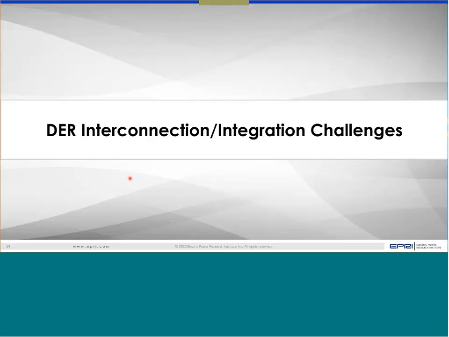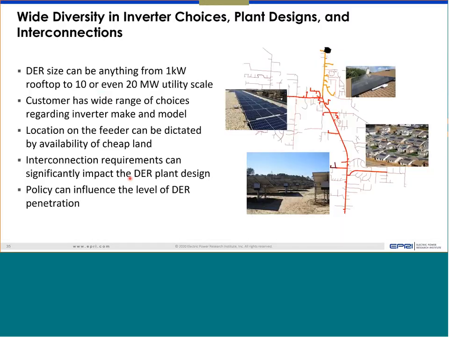Okay, this is just to conclude the session. The reason DER interconnection is challenging, a couple of reasons I can think of. Its size varies widely. It can be as small as 1 kilowatt, or it can be 20 megawatt express feeder connected to the substation, let alone the transmission. Transmission is a whole different story. Even for distribution, size can easily be 10, 15, 20 megawatt directly connected to the substation, or 5 megawatt with the load.